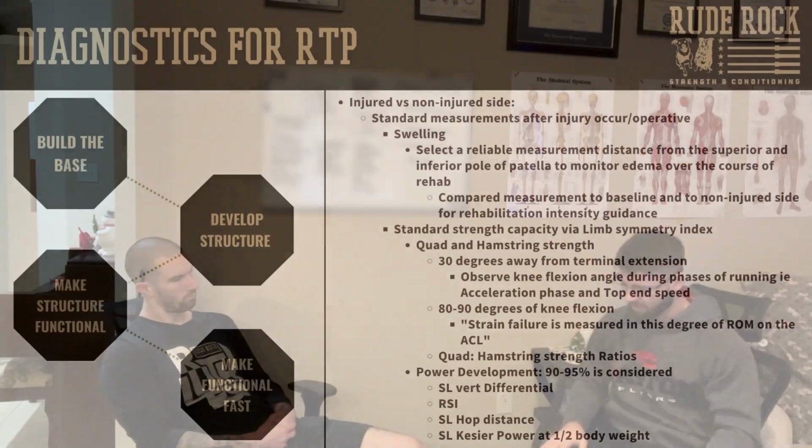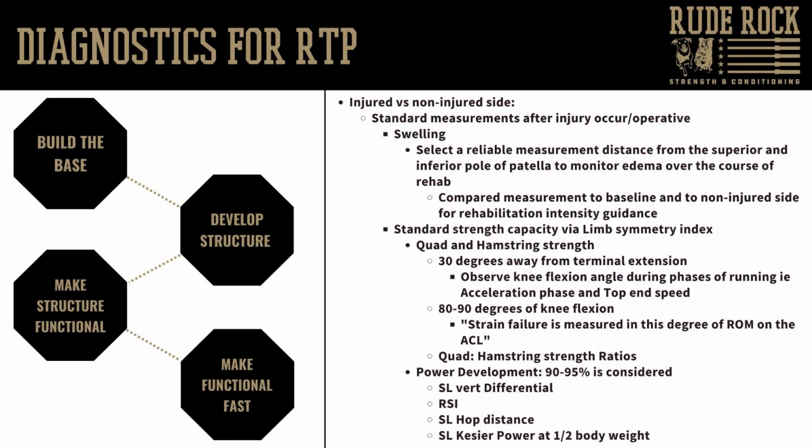It does. And I have a guy right now that we really express that to. So I'll get his metrics from baseline, say his limb symmetry index, which is just measuring quad strength at 90 and 30 degrees and comparing the two sides. We went back the other day and retested, got his numbers, and compared them directly: same day, testing the injured side here, testing the non-injured side, comparing the numbers. And the numbers were good, right?